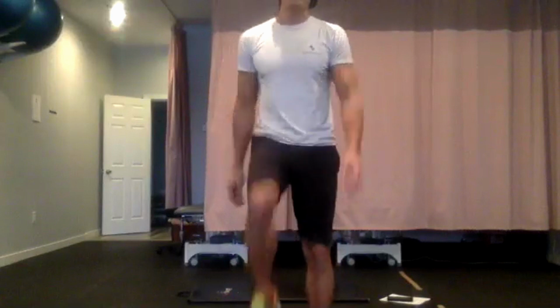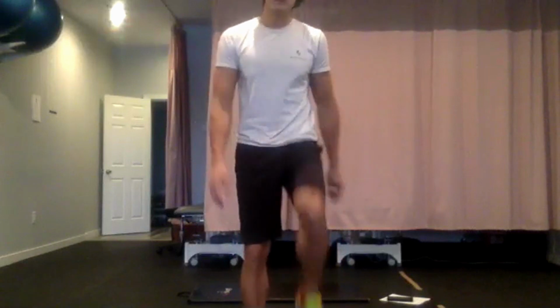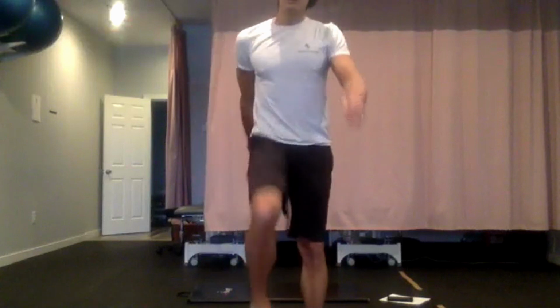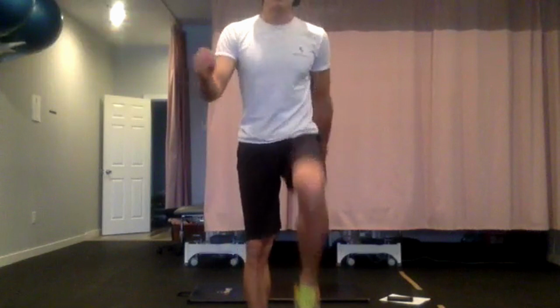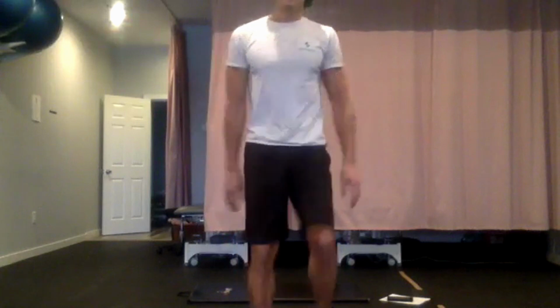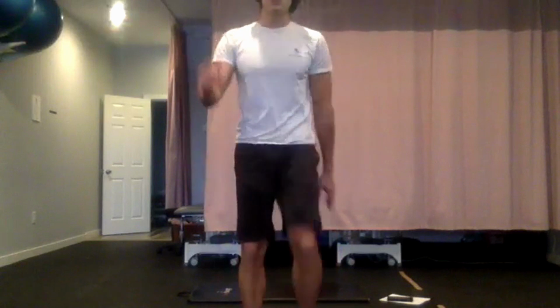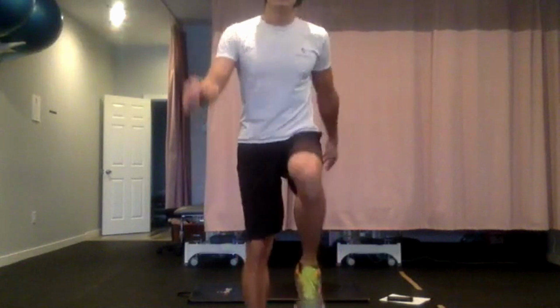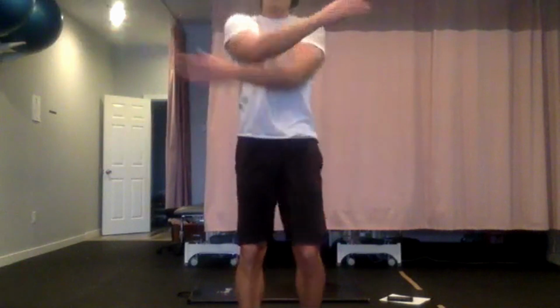A couple of people emailed me yesterday and said the exercises may be a little bit challenging for them, so they asked if I could do a little bit of an easier session today. So I'm gonna do a little bit easier, but I'm gonna throw in a couple harder ones towards the end. Do remember though, you're just doing what you can. I know it might be discouraging if you see me do these exercises and you think, I wanna do that, but I can't. It's okay.